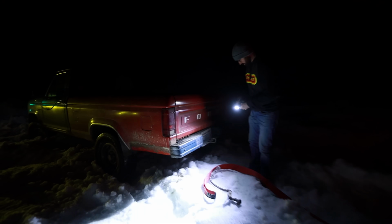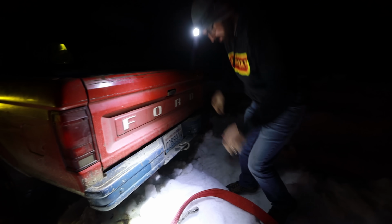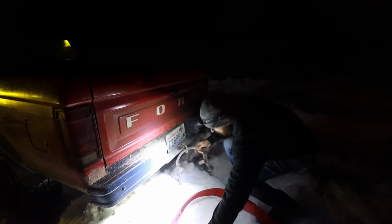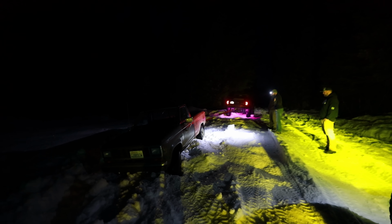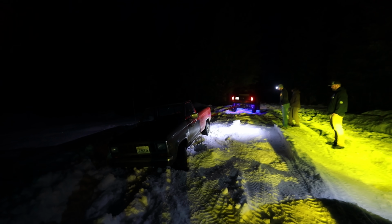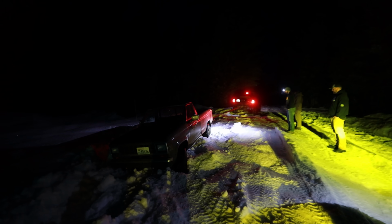I do not recommend trying to break into someone's truck just so you could try to help them out. You can make things worse, but we wanted to see if it was in neutral because I wanted to put a little bit of tension with a strap because it was easy to pull them out. I wanted to make sure I could do that for them, so if they come back with some firewood or whatever, they have a way that they could potentially drive this back home and not have to stay up here in the middle of nowhere. I mean, we are really deep into a snowy mountain, and you could absolutely freeze to death out here.